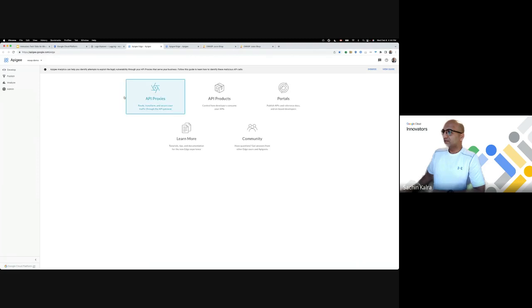What you will see out here is, as Apigee is an API management platform, the storyline of the API lifecycle resonates really well, wherein as an API developer, you will go out here, you will create your API proxies, then you will create API products, which is nothing but the concept of the digital product by combining multiple API proxies and exposing them as a digital product. Once you have created your API products, you can go and create your own portal platform. This is where you can catalog your APIs, you can document your APIs, you can enable the self-service developer onboarding experience, so on and so forth, using the Apigee platform as well.